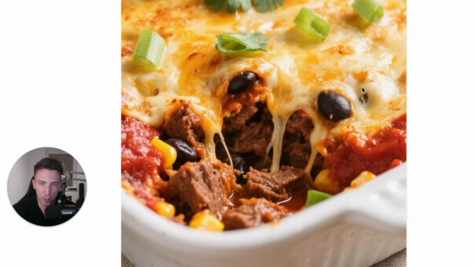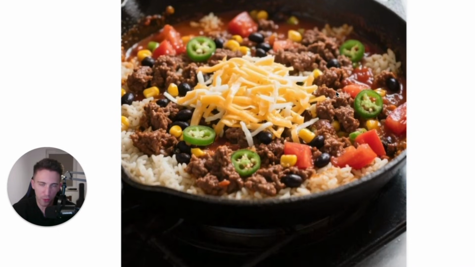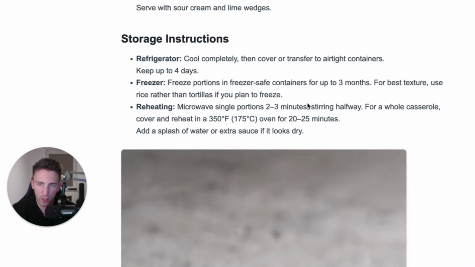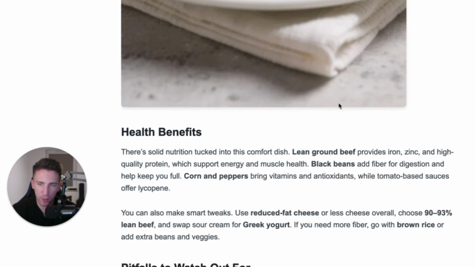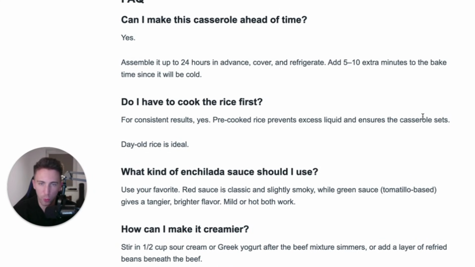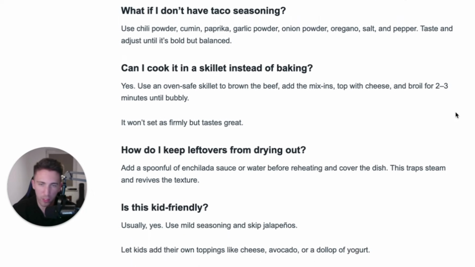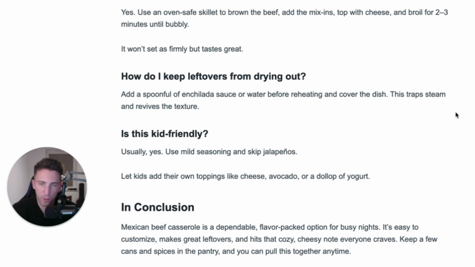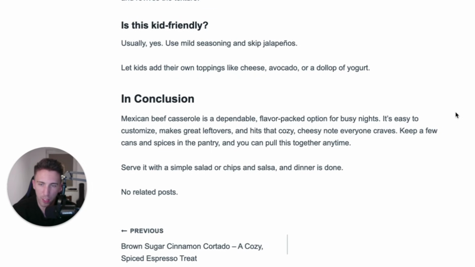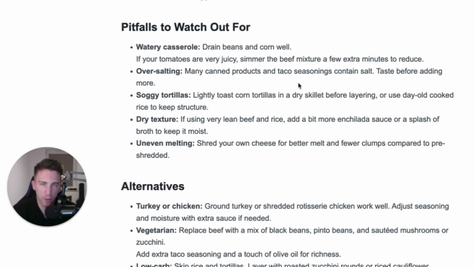It looks very realistic. We can scroll down, we can see the shopping list, how to make it, another fantastic image, storage instructions, great image here, health benefits. So honestly, it's pretty awesome that you can create something like that in just a few minutes, in a few clicks. It's super important for me because it saves me a lot of time. And the cost per article, just like that one, is between 15 up to 20 cents, because each image costs around 3 cents.